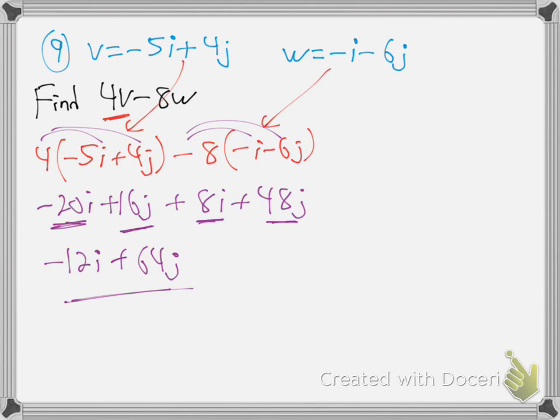My point is, though, when they make up something new in math, like they've made up vectors now, which are going to help us do things in the real world, then they've got to make up the rules for those things. That's what we're doing right now. We're saying, okay, we've made up these new things called vectors, which have how far over, call it i, and how far up, call it j. And now we're learning how do you add these things, subtract these things. We're going to get into multiplying these things, dividing these things. What are all the rules for dealing with these new creations called vectors? That's what we're doing. All right, so try that.